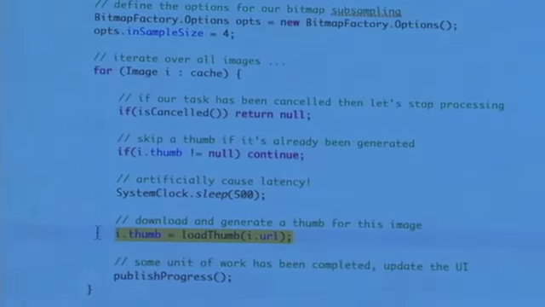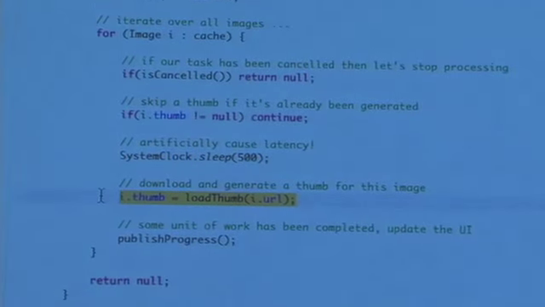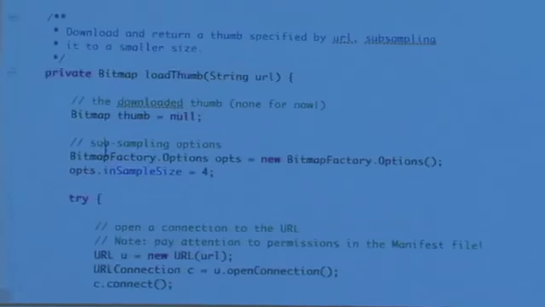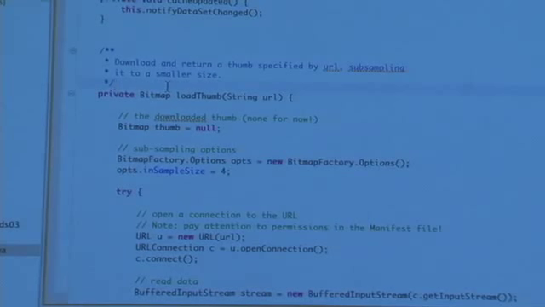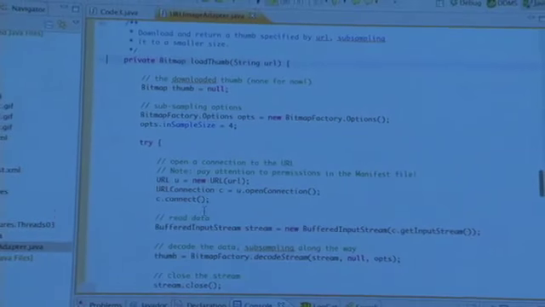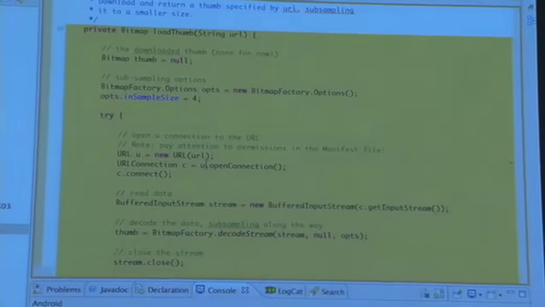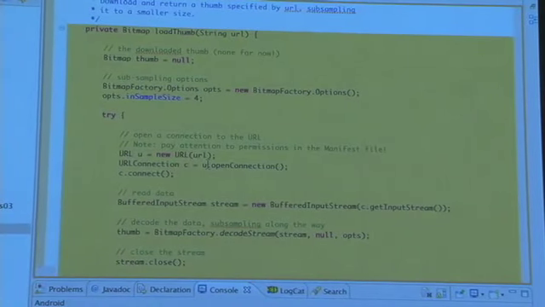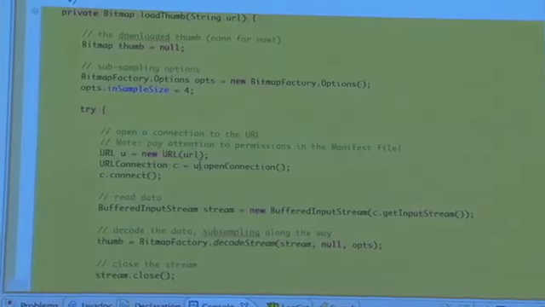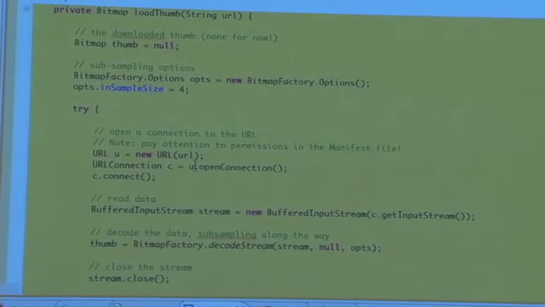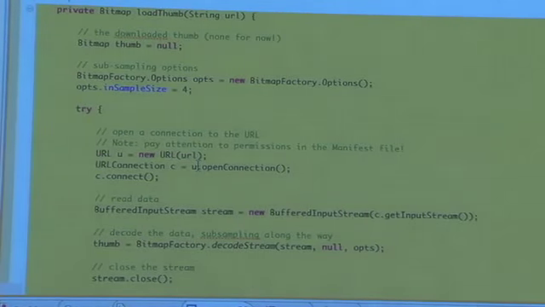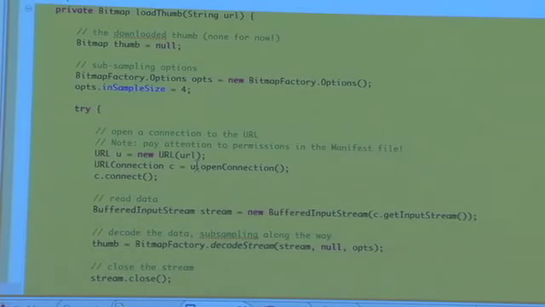We're going to call this method called loadThumb. Now, loadThumb is a method that I've implemented above, but don't be confused. Just because it's implemented outside of the context of asynchronous task, this method is being called by the background thread. So all of this stuff is happening in the background, even though this method has been implemented outside of the asynchronous task. And that's just purely because of where that method call is occurring.